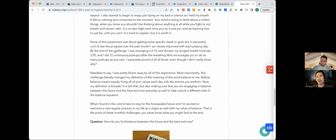So if I'm hearing you right, the balance equation applies to almost everything, whether or not your mental state has to be a balance between the molecule of more and the molecule of here and now, and the balance of not doing too much of one thing. Right. Like, if you went to a meditative retreat in the Himalayas for 6 weeks and all you did was meditate, I think that would be forsaking action and activity in the molecule of more. You know what I mean?